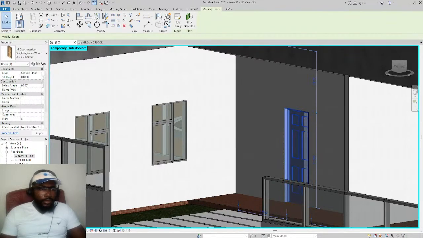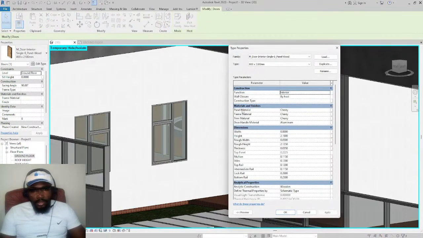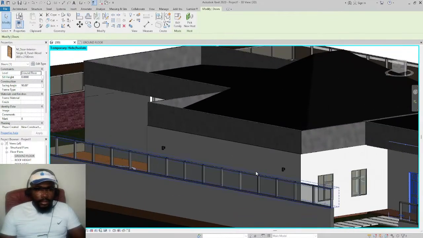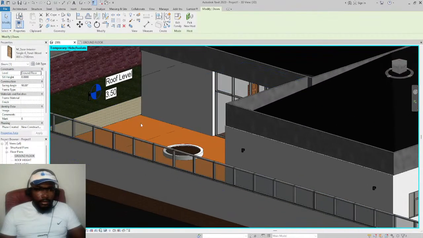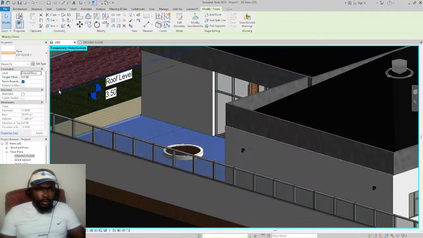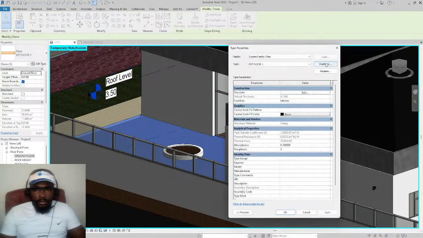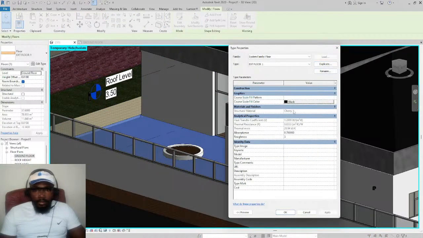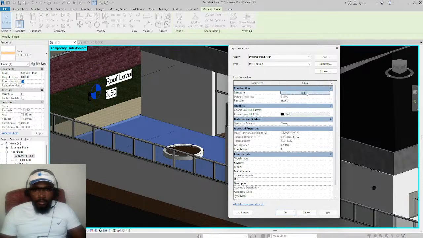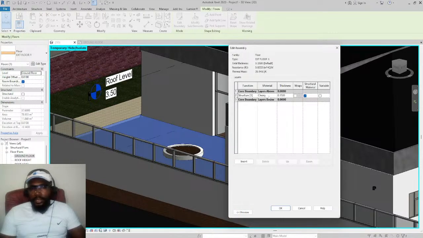If I select this door and go to edit type, you see the finished material that we have here is the cherry. And if we select this floor too and go to edit type, you see the finished material here too is the cherry, so that is why we're having that problem.